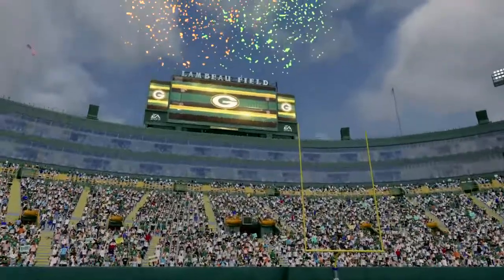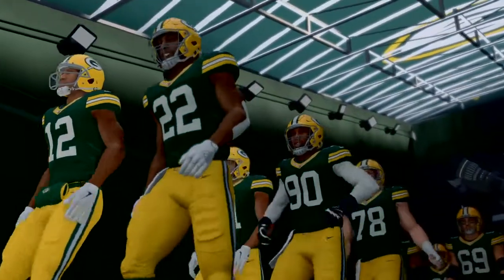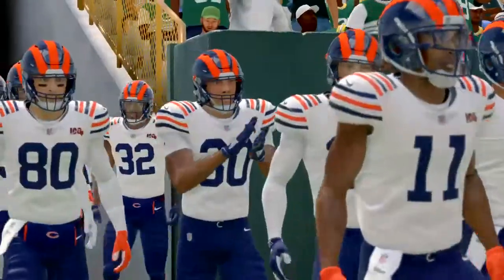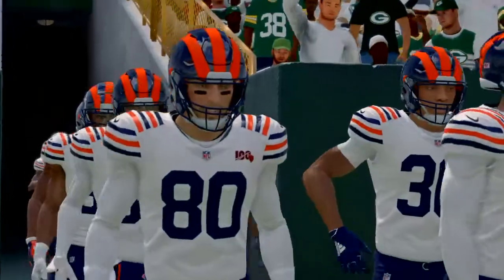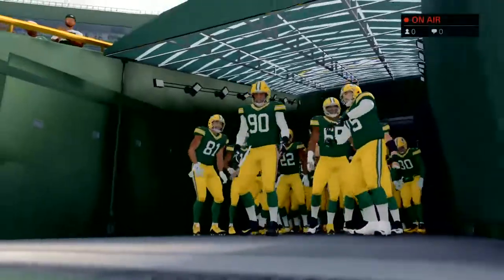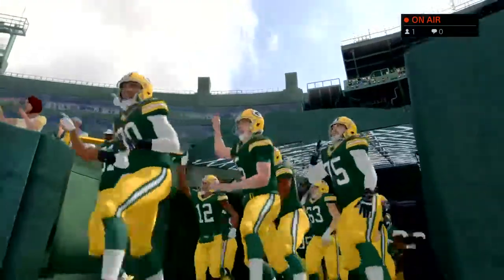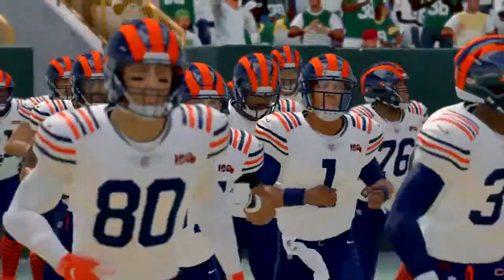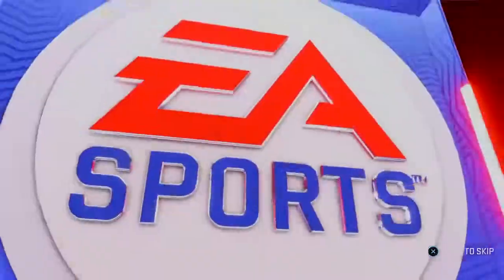This place first opened way back in 1957. We are inside legendary Lambeau Field here in Green Bay. The scene a few moments ago, here it is. It's unlike any other in sport as both teams made their way out of the tunnel. These folks are fired up as their guys are ready to do battle between the Chicago Bears and the Green Bay Packers. Along with Charles Davis, I'm Brandon Gaudin.